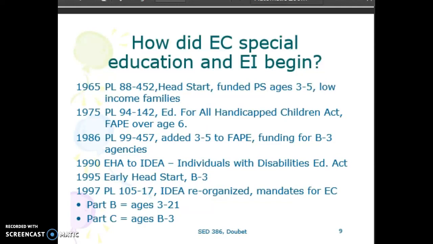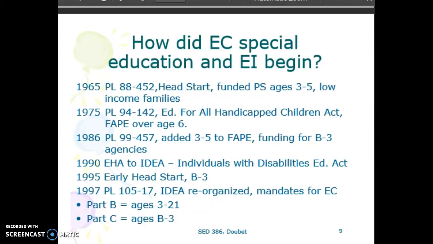1965 is when there was funding made available for Head Start, which was actually the first program that was funded for young children. So it was the first program that was available for children to go to that parents did not have to pay for. And Head Start is a focus, continues to be, on children and families who are low income. Also, Head Start includes young children who have delays and disabilities.